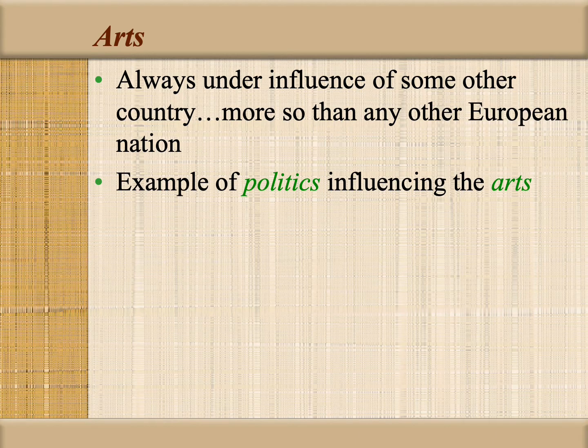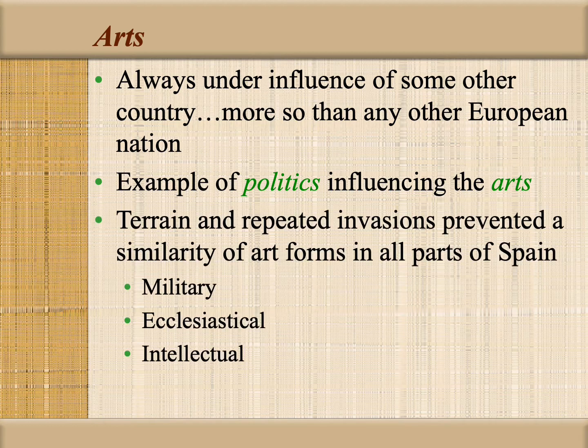And then you can also see several examples of politics influencing the arts. Remember that as Spain was conquering all of these places and gaining dramatic amounts of wealth, it was all going to that royal family and the nobles, and therefore they're going to use the arts as a way of protecting their political interest. The terrain and repeated invasions prevented a similarity of art form in all parts of Spain, so we're going to see a very varied form of art coming about.